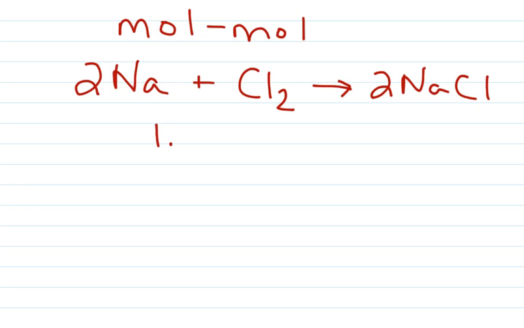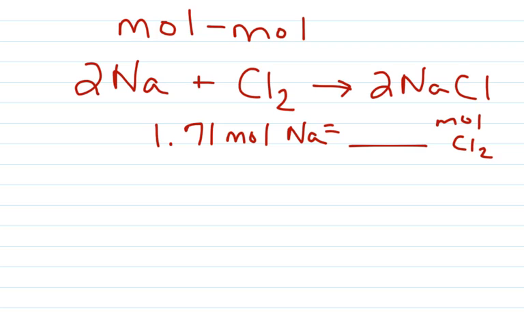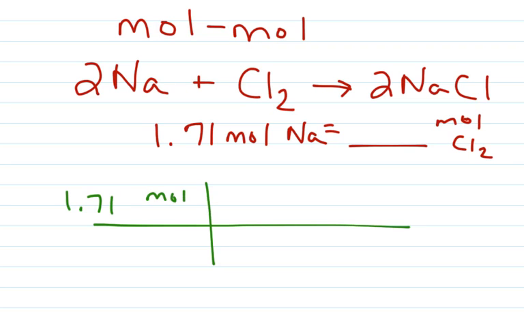What you did in the last lesson is you were given moles of one of your reactants or products. So in this case, let's say 1.71 moles of sodium. And you were asked to find how many moles of chlorine would be needed to react with that. So, what you did to solve this, very straightforward. First thing, had to draw a cross. Whenever you do these crosses, you know that your given is going on the top left. Then we came down here, put the unit of our given on the bottom right, and then the unit we're looking for up on the top.